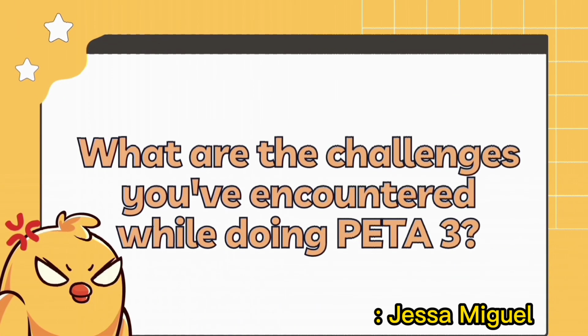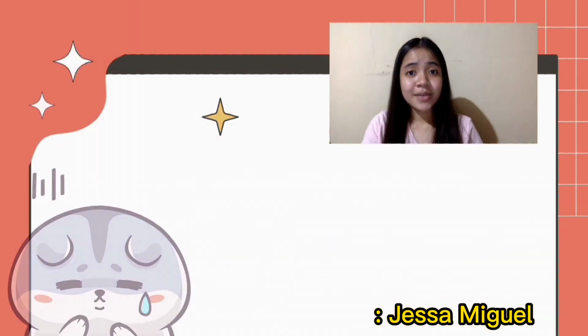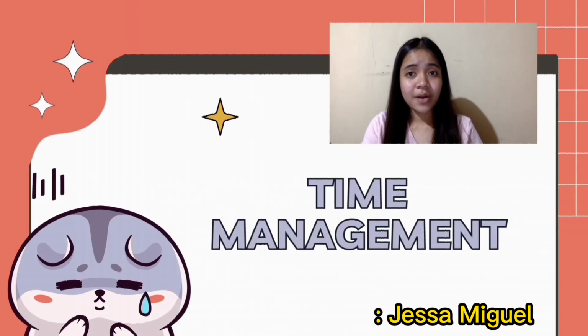What are the challenges you encountered while doing PETA 3? As a student who juggled one task to another, one of the major challenges was time management. Because finals is approaching, heavy workloads are being assigned to us. It gets overwhelming most of the time that it's difficult to identify which task should be the priority.